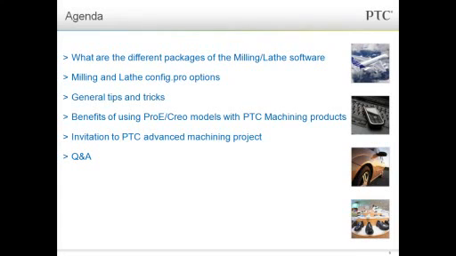So the agenda that we'll start off with is what are the different packages that you can get from PTC when it comes to any of the CNC programming. We'll talk about, for those of you who are using it, some of the milling and lathe configuration options. What are those that you can use that will help you out and set some standards for you. We'll get into quite a few just general tips and tricks. We'll talk about why, if you are using Pro-E and Creo models, you want to use the machining packages from Pro-E. There's a really big specific reason, and I'll show you that and show you the benefits of that.